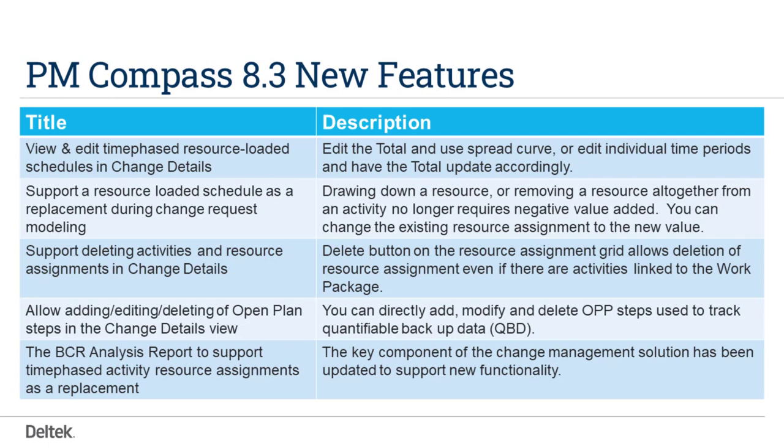So this is what they call no math, right? That's just one example: trying to draw down a work package, historically in PM Compass, you would have to put in a corresponding negative value to draw down. Now you'll be able to put in just new values, and they'll be able to take those across. You have to select that. It's an option. In fact, it's required for a lot of this work that we're going to be showing you today to use the replacement amount. And then we have Ruth Ann and Mike on the call as well to answer any questions in terms of how exactly that works and how you're going to need to consider that.